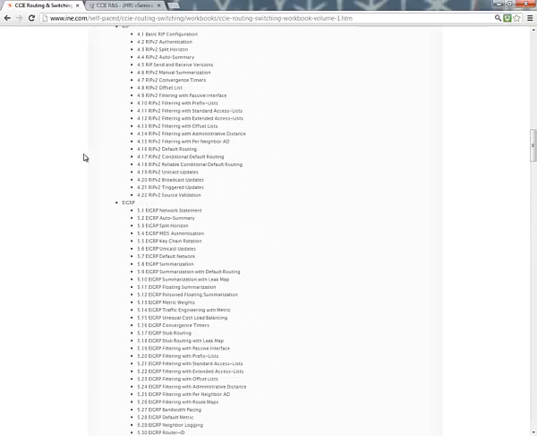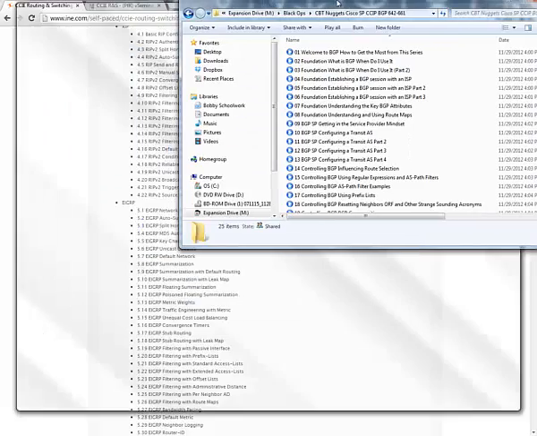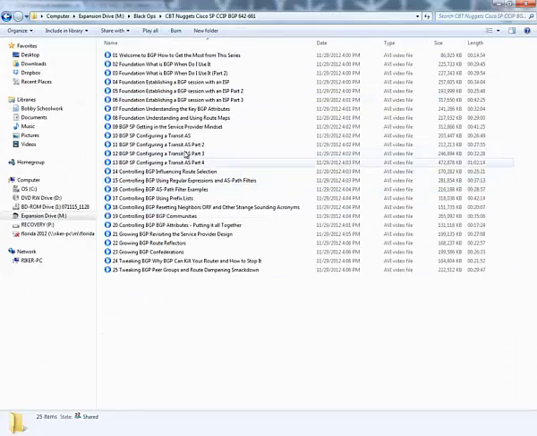Now, one thing I do have, let me back up the train here a bit, I think I put it in this folder, and I did. I have this folder right here. This is all BGP. I plan on taking the service provider track, which is the CCIE, which is now old. They retired it. The SP is the service provider track.